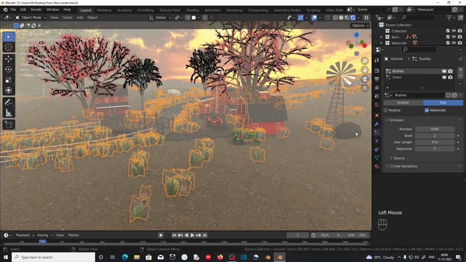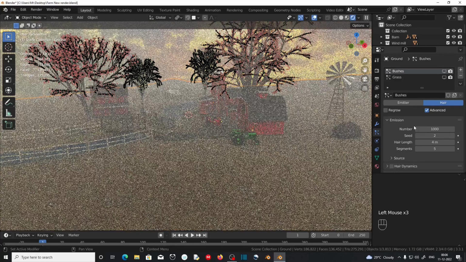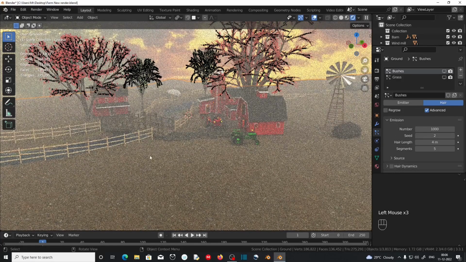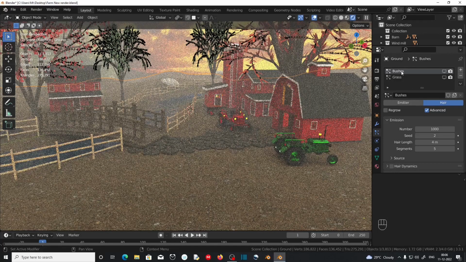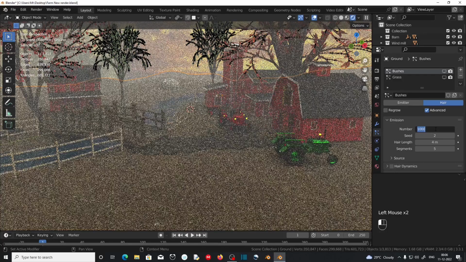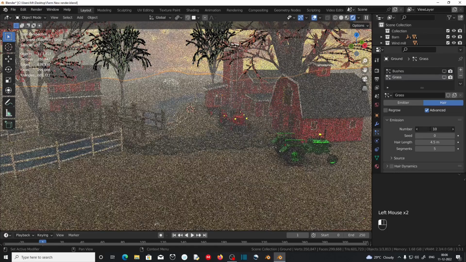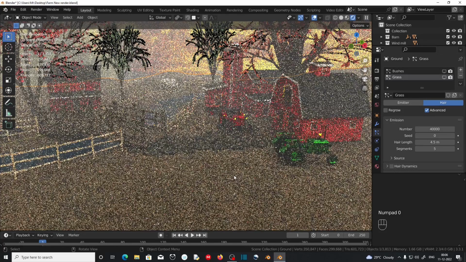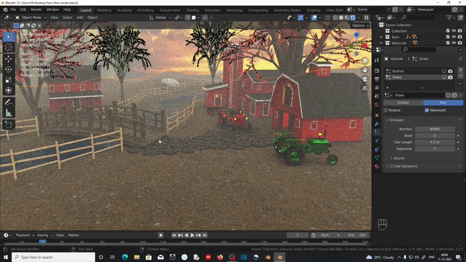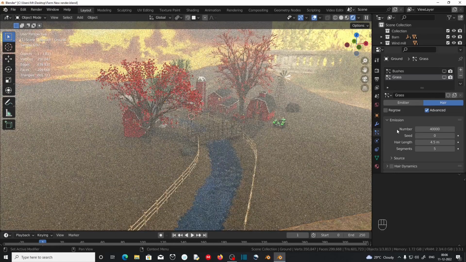Then go to particle system. I'm gonna turn this off in the viewport as this is slowing down my viewport. Then we are going to increase the number a lot. As that number increases, the viewport will slow down significantly. So select the bushes. I'm gonna change it to 600 as I think that's more than enough. Then select the grass. I'm gonna change this number to 40,000. So I want my entire scene to be covered in grass. You can change this number according to preferences and render it and see it in your viewport. But since my computer is really slow, I'm going to render it and see how it goes.